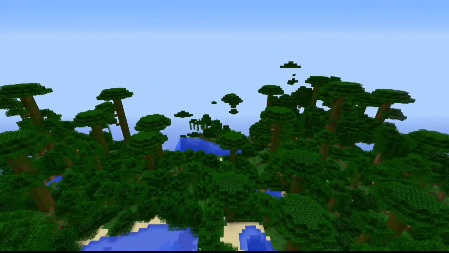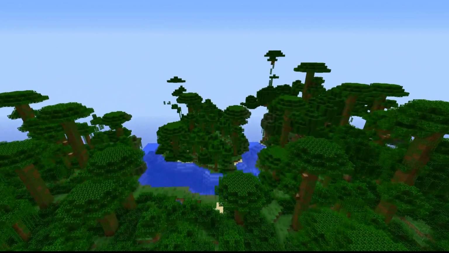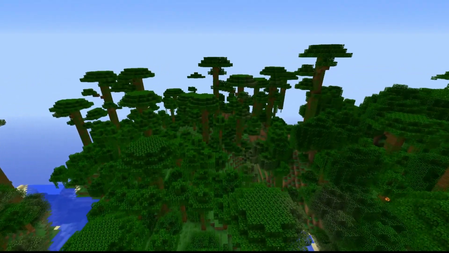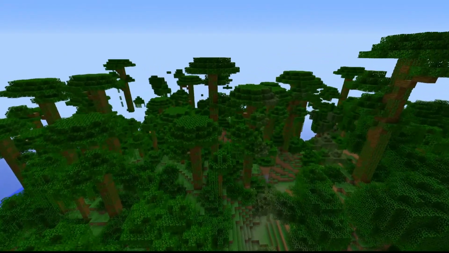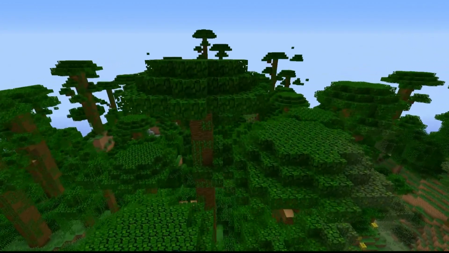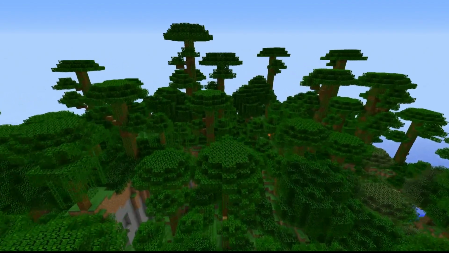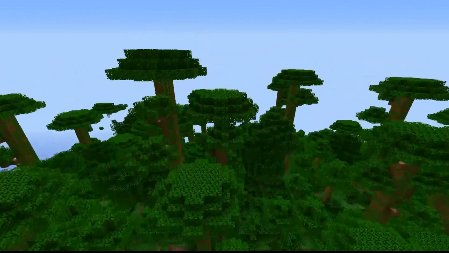Then we have Horse Stats. Now Horse Stats may be replaced completely because another mod we have, or add-on I should say, or plugin, has this ability and is getting better. But Horse Stats shows you different things like the HP of your horse, how fast it goes, things like that, so that's kind of cool to keep in mind.